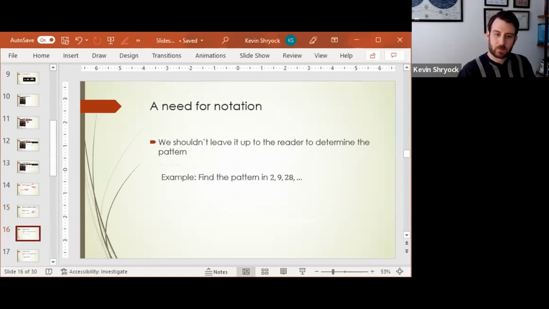Let's move on from there. Some people might ask, why do we need notation? Why do I have to introduce a whole new way of representing these patterns if this whole system seems to be working out quite well? So here is my question to you all. Here's an example. You all tell me, what's the pattern here? Think to yourselves on it. It's a pretty easy pattern to express once we know what it is. Think about it. What's the pattern here?